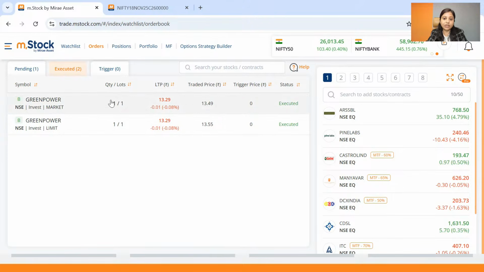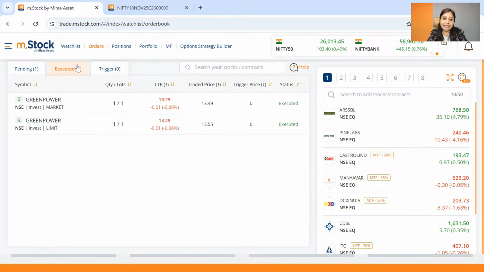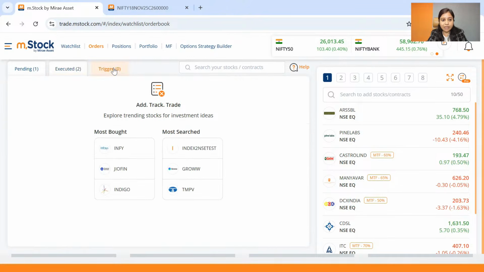You can see your executed order in the executed tab. We also have a trigger tab. All your SLL, SLM, and GTT orders will be visible in the trigger tab.